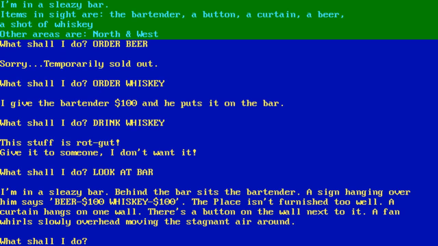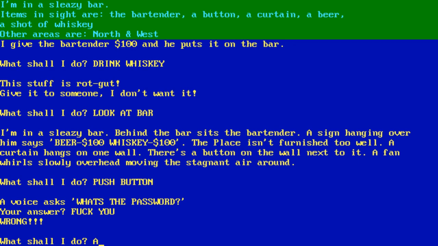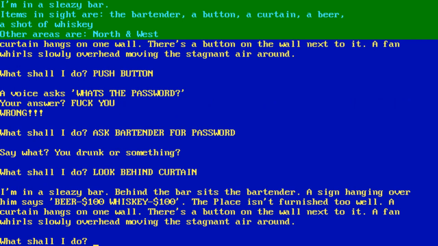Look at bar. There's a button on the wall next to it. Let's go push button. A voice asks, what's the password? Your answer? Fuck you. Wrong! What shall I do? Ask bartender for password. Say what? You drunk or something? Okay, look behind curtain. Alright, so that doesn't do anything. Go outside, maybe? Can you go?